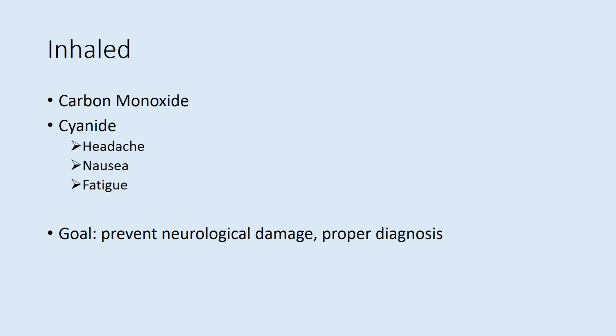Cyanide is not as easy to figure out. It has those same things, but they can also get very flushed. They may feel faint and anxious, dyspneic, with tachycardia. So it's really difficult to know. If somebody has been in a residential fire or very closed area, you always want to suspect cyanide poisoning.